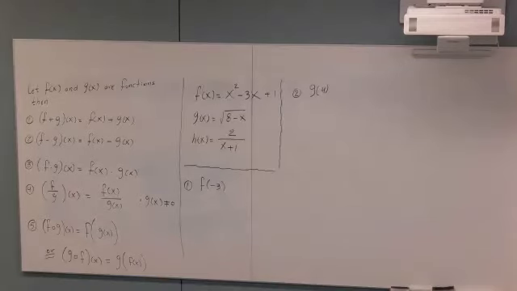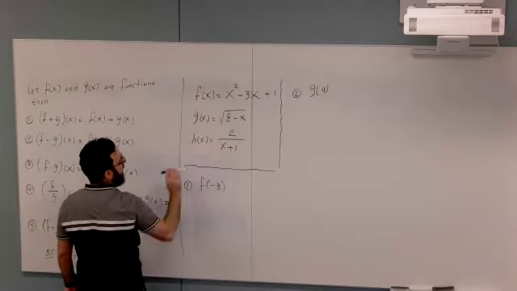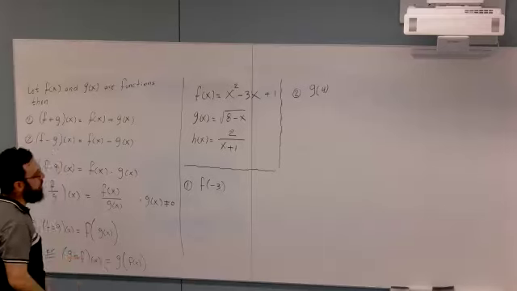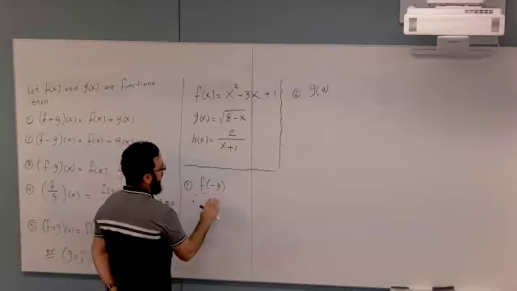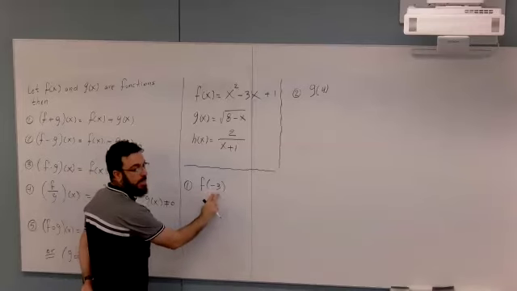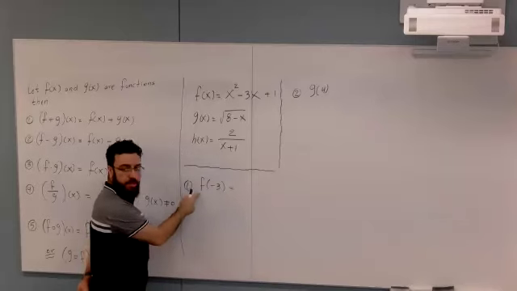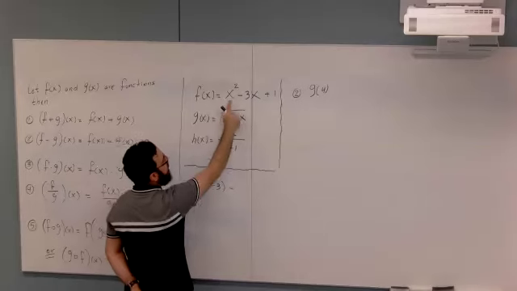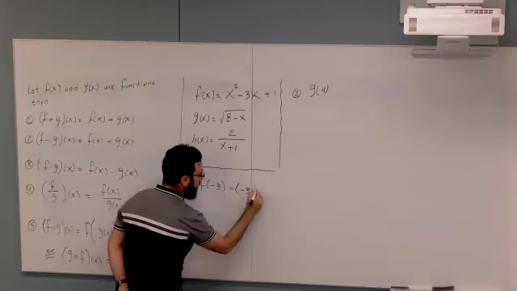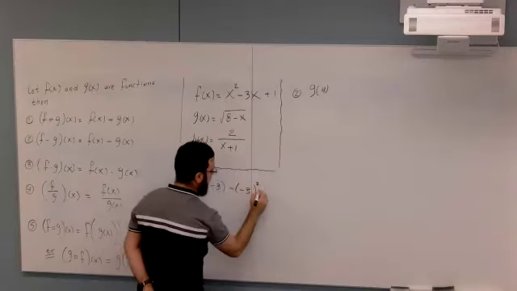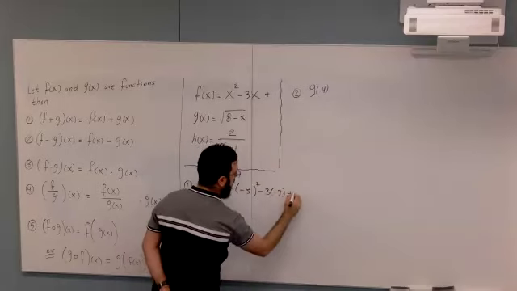Let's start with these. So now they're going to give you f of x, g of x, h of x. I start from the easiest one and they keep going on. They ask you to evaluate. If I need to find f of -3, that means I'm going to plug in -3 where an f function. Plug in here and here, and be careful here. So it's going to be -3 squared minus 3 times -3 plus 1.